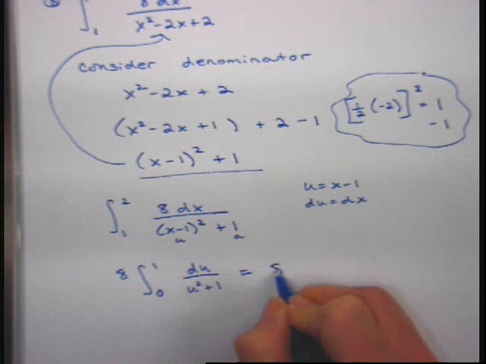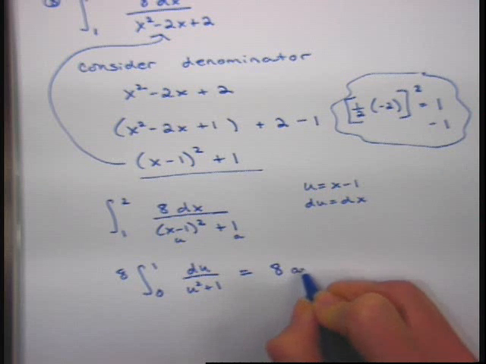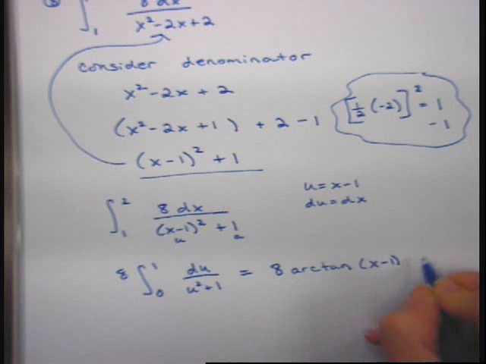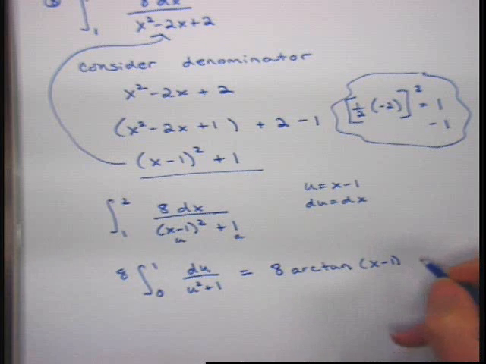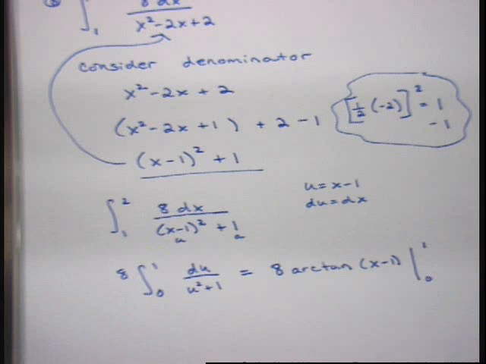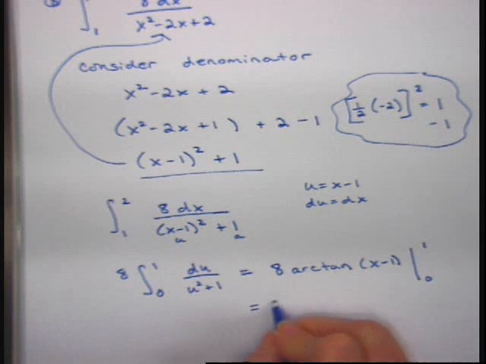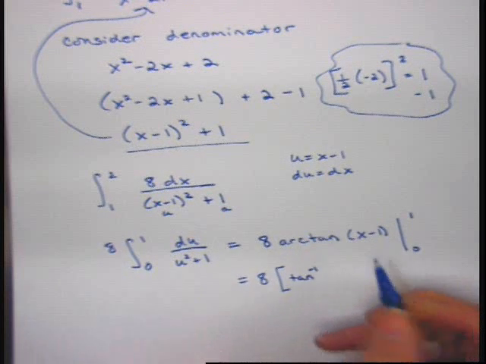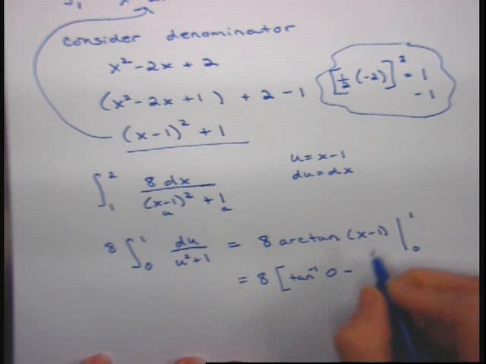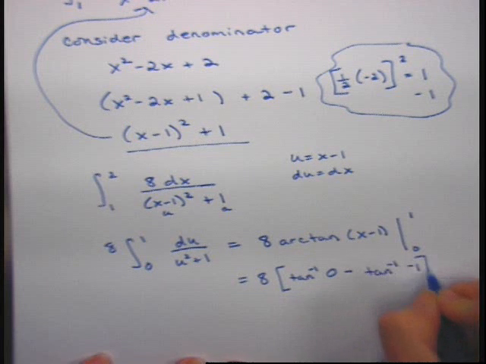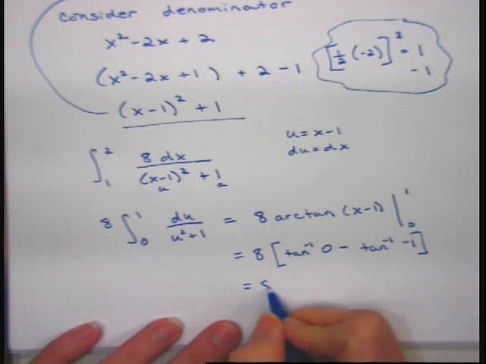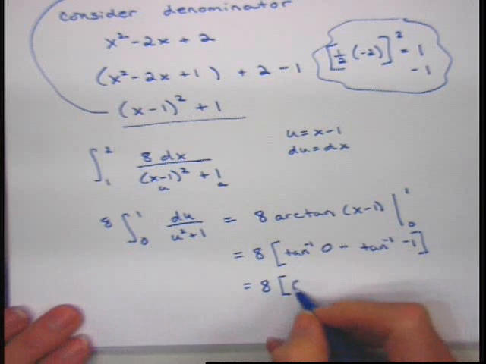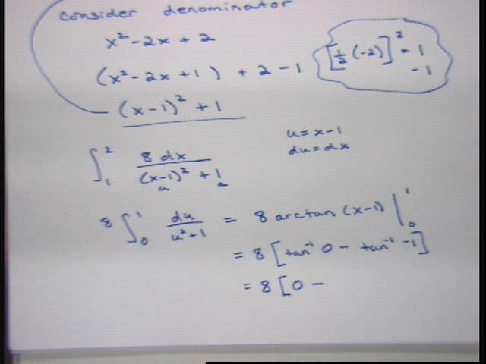And so this is 8 times the arctangent, which you can write arctan. And it's always u over a, which in this case is just going to be x minus 1. And we're going to evaluate that from 0 to 1. And so this is going to be 8 times the arctan. Now just to mess y'all up, I'm going to put the negative one there to show you that you can use either notation. The inverse tangent of this will be 0 minus the inverse tangent of negative 1. All right. The inverse tangent of 0 is actually 0 because tangent is sine over cosine, and so that's when is the sine ratio 0, which is at 0. The inverse tangent of negative 1 is, anyone?